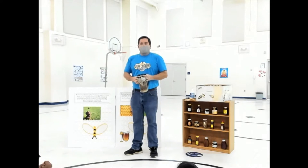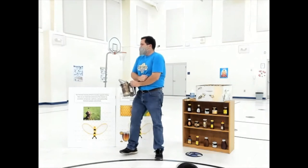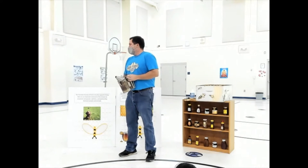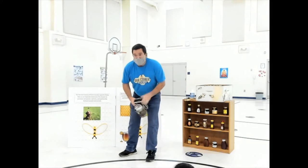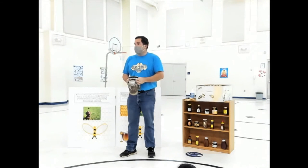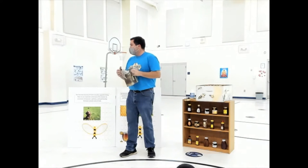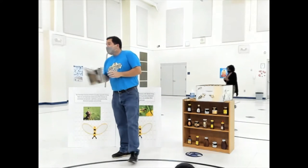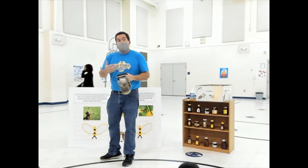Have y'all ever been to Thanksgiving or Christmas or even a birthday party and you've eaten so much and you just can't make it anymore? And you just want to lay down and be lazy? Sometimes you can't even tie your shoes, right? So that's the same thing that happens to a honeybee. They get so big, so fat because they've eaten so much honey that they can't bend over and use their stinger on us. So that's why we use a smoker, because that's about the most humane thing we found to be able to help us work with our honeybees.